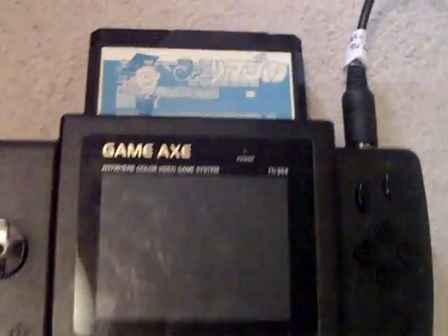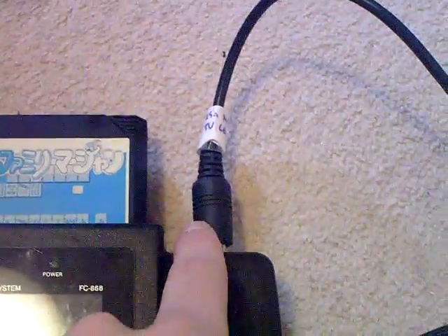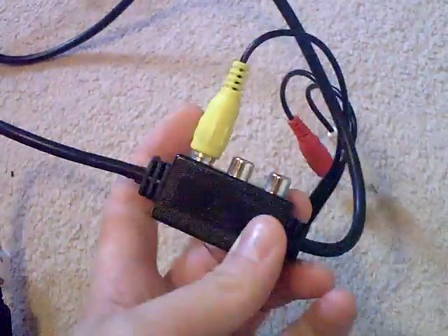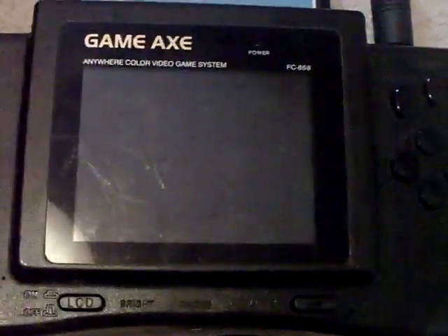It's 9V. I'll eventually be taking it out of this housing but I've just left it in for testing at the moment. I'll show you the setup I've got — quite a bundle of wires. I've got the Gameaxe with a Ma Young Famicom cartridge in it. This is the same lead I use for my Sega Nomad; it's got a SCART on it but halfway along it's got a composite output, so I've got the video from that coming down to the video input on this LCD. Eventually this video input will be wired directly to the circuit board.